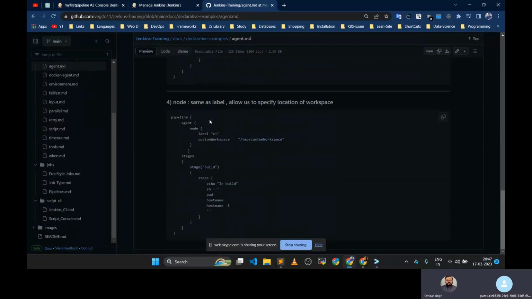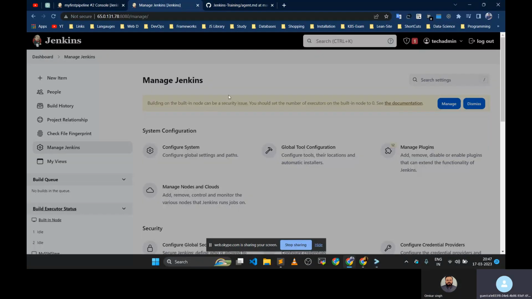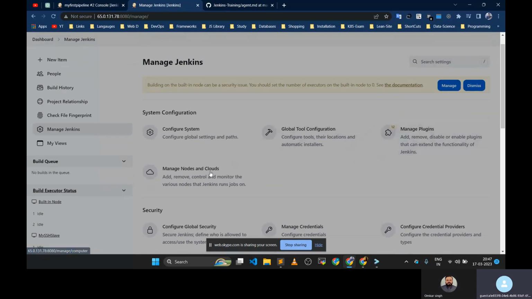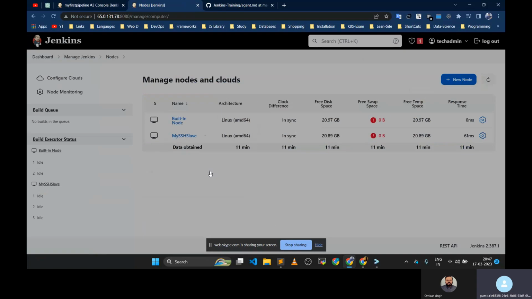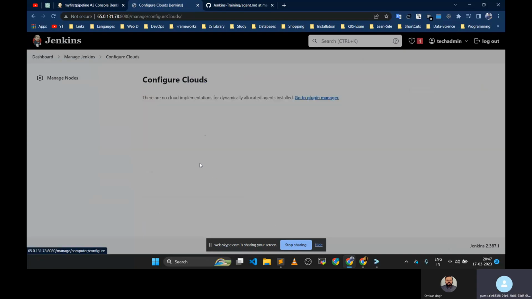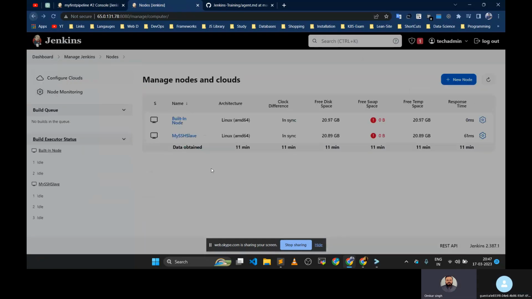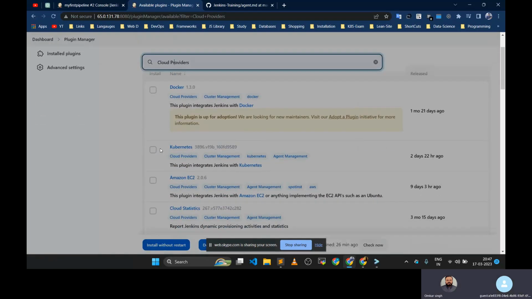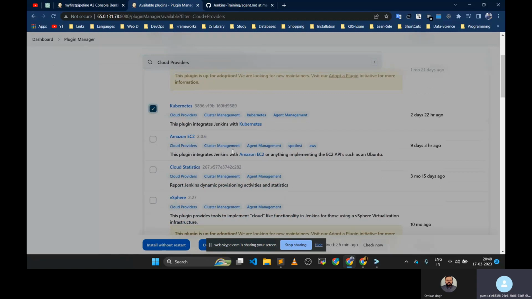There are also different methods to add a Docker agent as a slave. We are not going to cover that because, as I said, it is a very vast topic. If you want to add a Kubernetes slave also, there is a way. Here you can see that you can use this particular Kubernetes plugin.